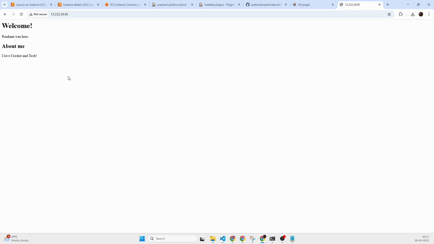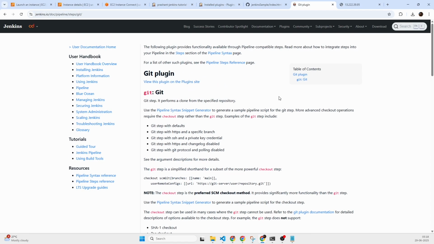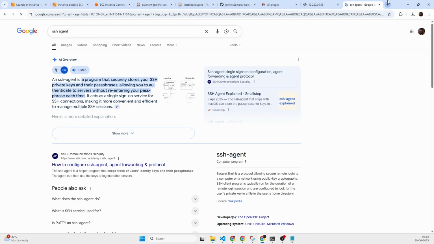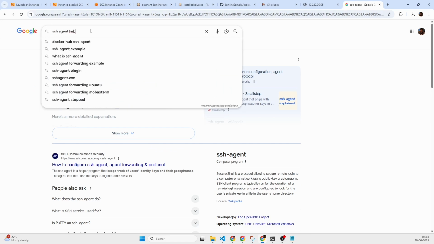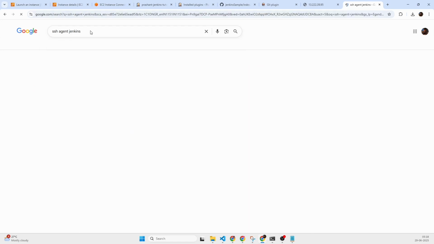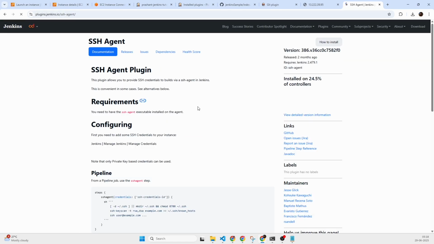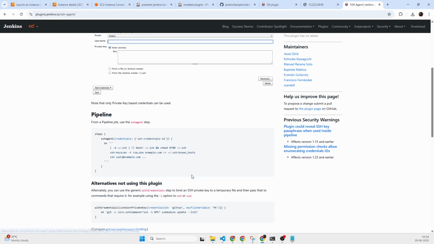Do look at a couple of suggestions while you are working with this. Do look for the documentation. Documentation is extremely important. Even if you search for the sshagent documentation, you can just search for sshagent Jenkins, and you can see the Jenkins page as well.